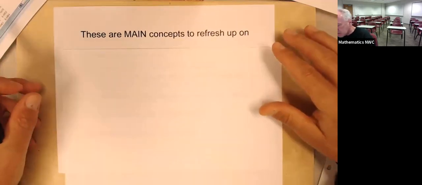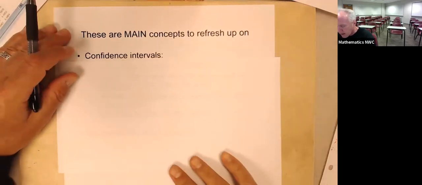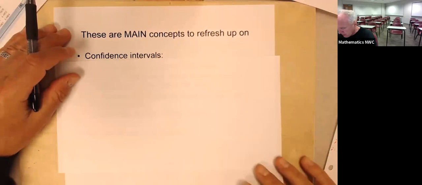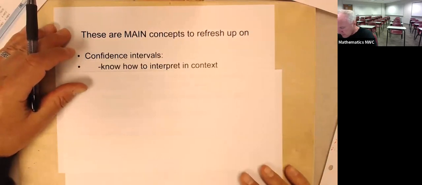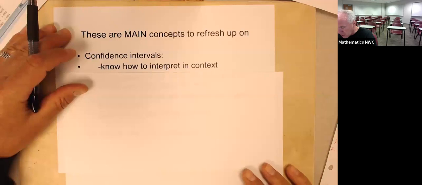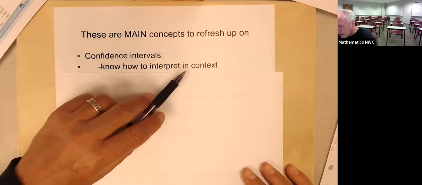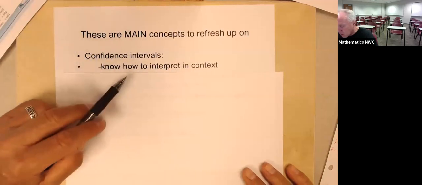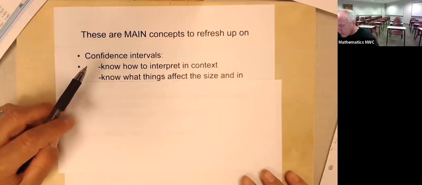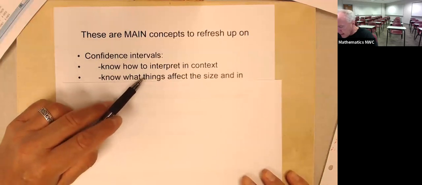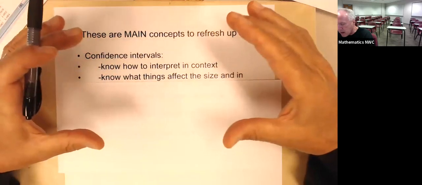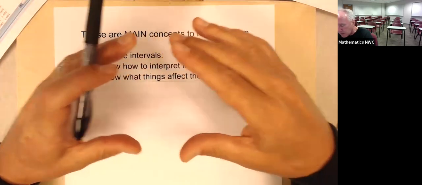Some main concepts to refresh on. Confidence intervals. Some things that you should know. You should know how to interpret any confidence interval in context of the problem. What does it mean? Know what things affect the size of the interval. That means how big or wide is it, or how small or narrow is it?